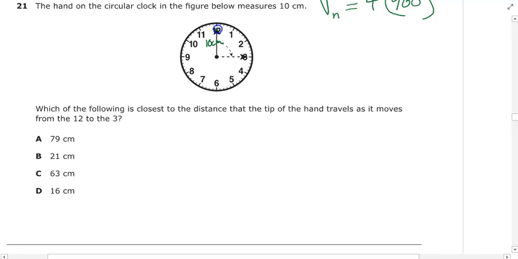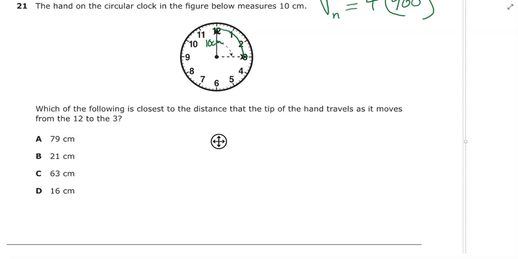So the tip of the hand is going to go from here to here, but it's not going along a straight path. As that hand rotates, it's actually going in what would be the arc of a circle. So basically, what is the circumference of just that part of the circle? A few different ways you could do this. You could look at it in terms of degrees. You could look at it as a fraction, as 1/4 of the entire circle, or you could think of it in terms of the actual numbers on the clock. That's 3/12 of the way around the clock. So in any case, it's going to be a fraction of the total circumference.